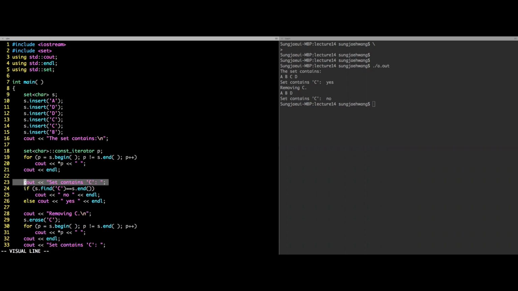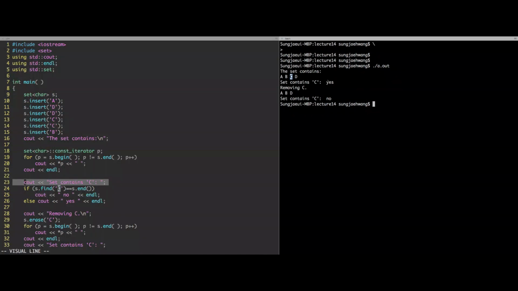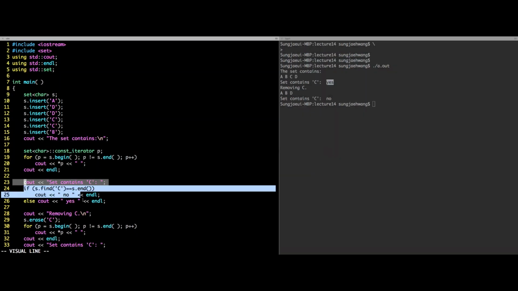And here set contains C. Using this find member function, it checks whether this container contains this value, this character C. Here, because there is a C, the output is yes, which is expected.